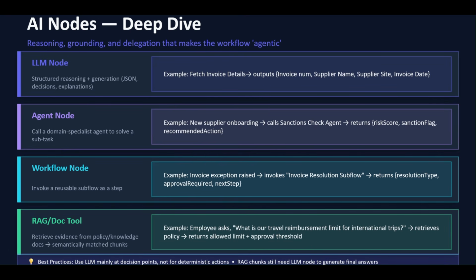So now, to start with, the RAG slash document tool. Think of this as your enterprise knowledge layer. I will give you an example. Let's say there is an expense policy, which we generally have in each company, and if I need to query into that, I have to go through the document. So instead of going through the document, we build this agent, where we can ask what is the travel reimbursement limit for an international trip. What this RAG or the document tool does is retrieve the relevant policy and return the limit plus any approval threshold that may apply.